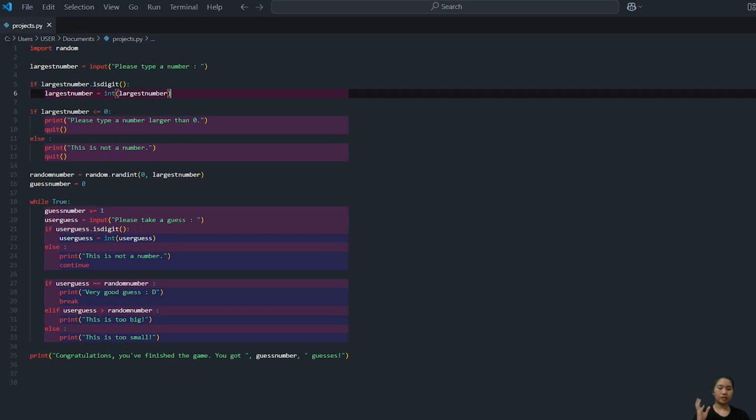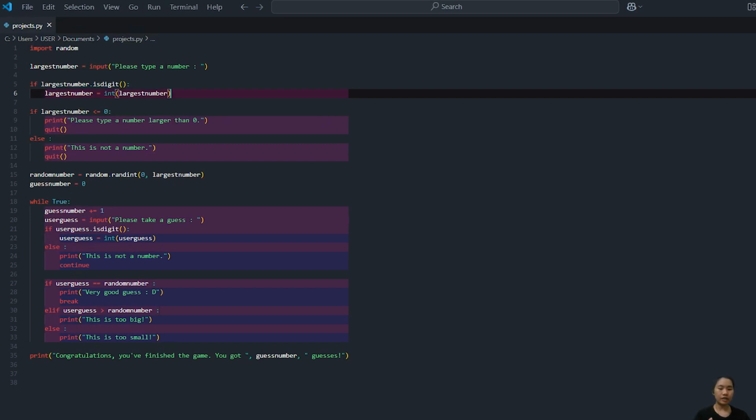Right? Make sure that it is a digit, because input naturally, automatically takes in strings and it doesn't take in anything else. If you give us a Boolean value, if you type 40, 50, 55, doesn't matter what you type in, it is going to translate that automatically into a string, and we don't want that to happen.